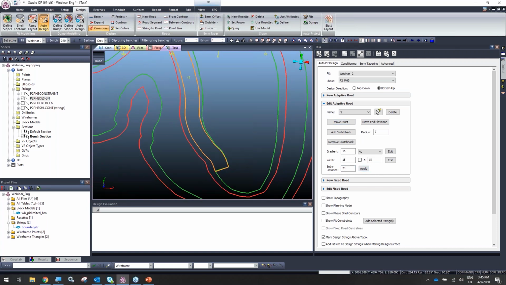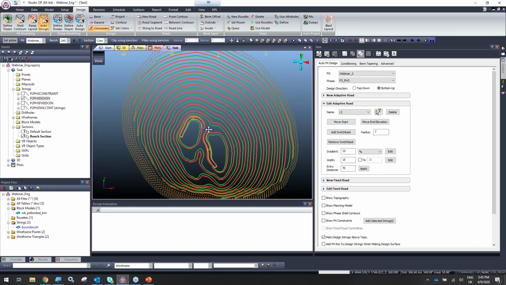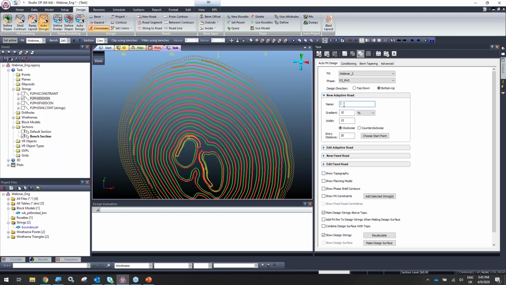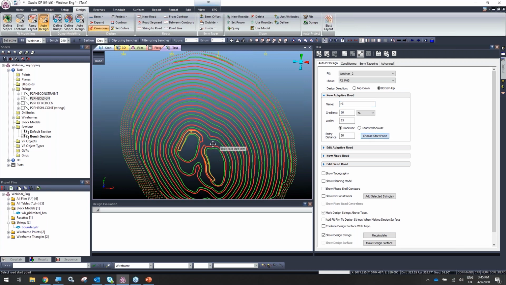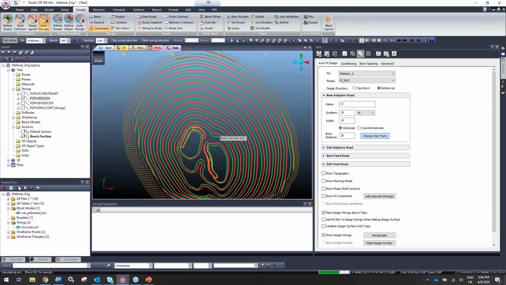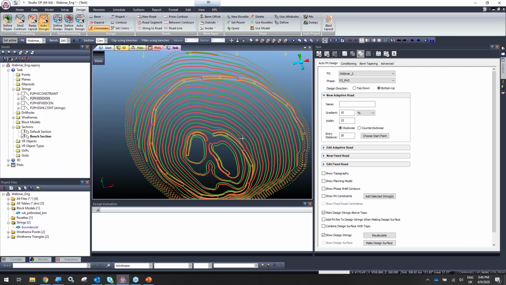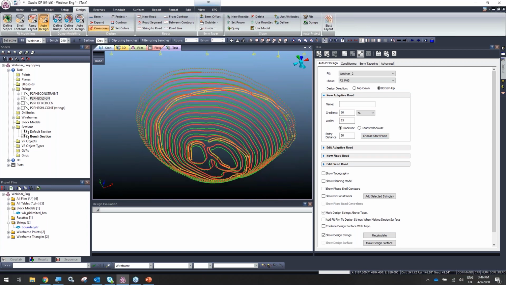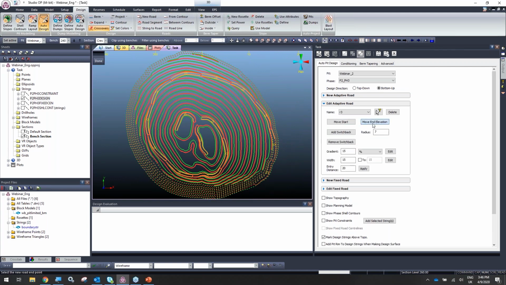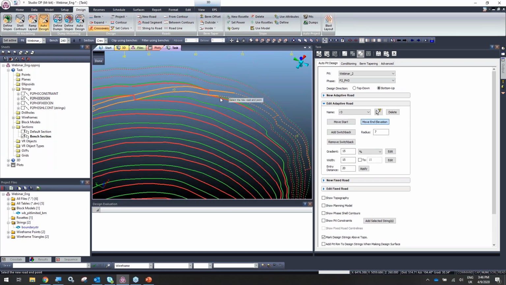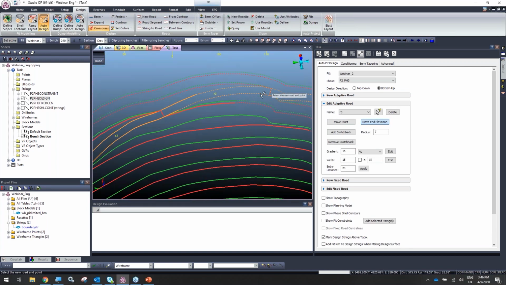So I'll create my last road, segment 3. Yeah, very good. And I will finish above the topo. I will finish the roads, for example, in here.